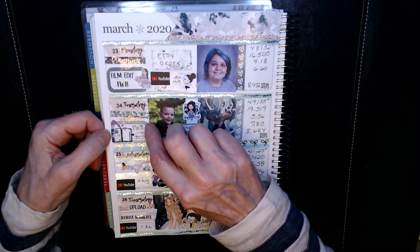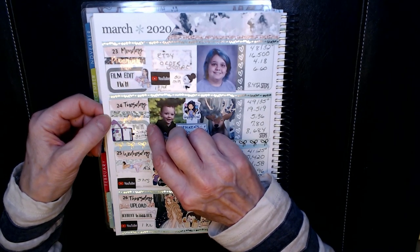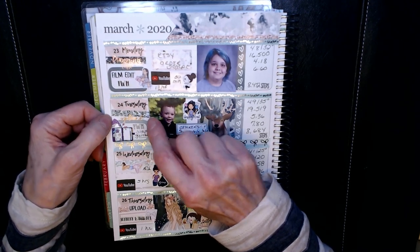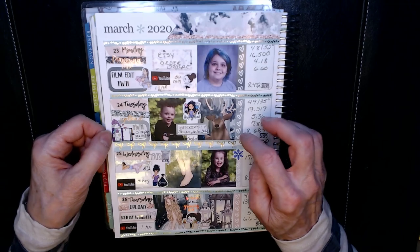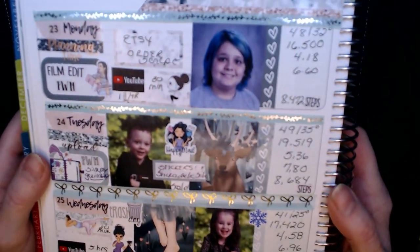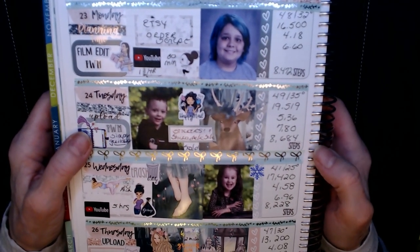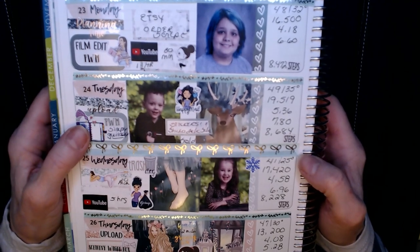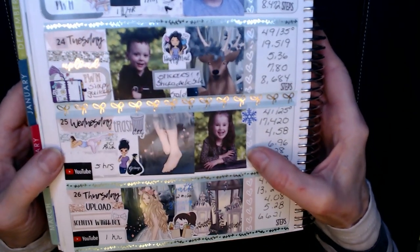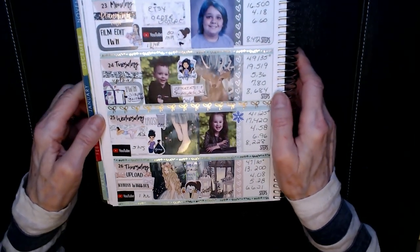I also uploaded the Plan With Me video that I had done on Monday night. The Plan With Me is from Jump To It Designs, and the upload is from Sticker Bloom. The picture that I have here is from Aiden, so let me get a little closer so you can see Aiden's picture, just a school picture with a nice green background. And while I've got you up here, let me go on to Wednesday, and we've got Tori's pie picture, and of course she's in that leopard print that I love so much, just a really cool picture.